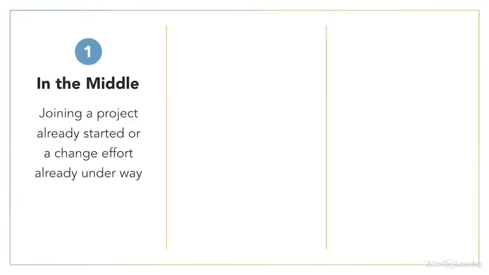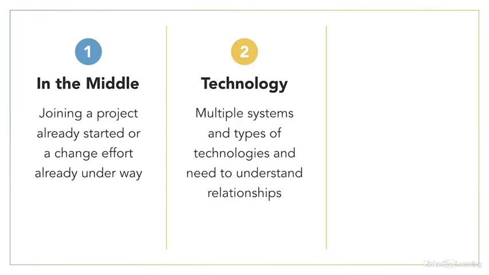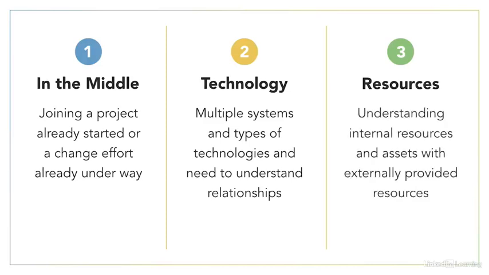So this kind of visual context is great when you've been thrown in the middle of a project or a change effort that's already started, or when your stakeholders start rattling off lots of different systems and technologies, and you're trying to just understand their business relationship. They can also be valuable on being clear on what internal resources and assets are being used versus external vendors, clients, and consultants are providing. These diagrams are such a great way to quickly see the scope of an effort and again, just get everyone on the same page of understanding.